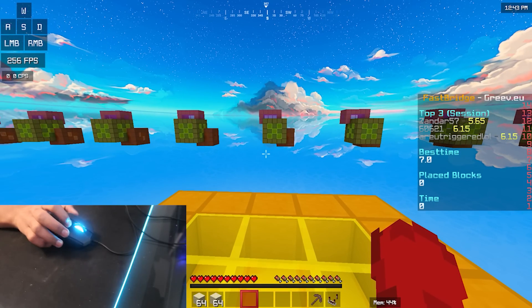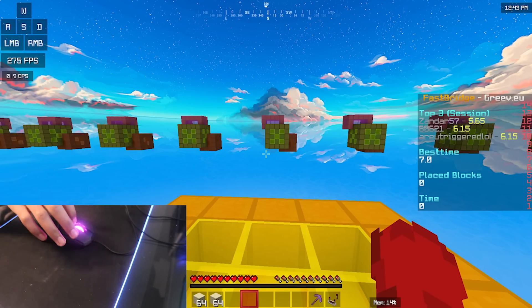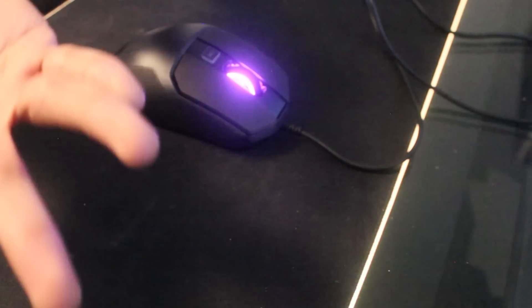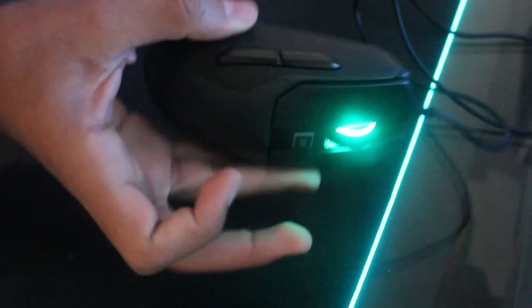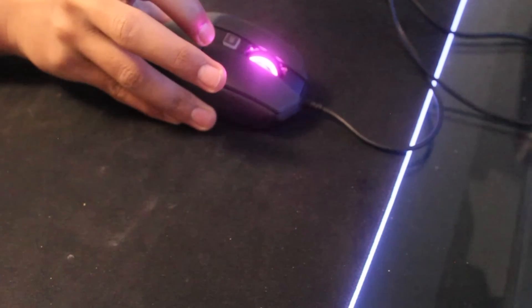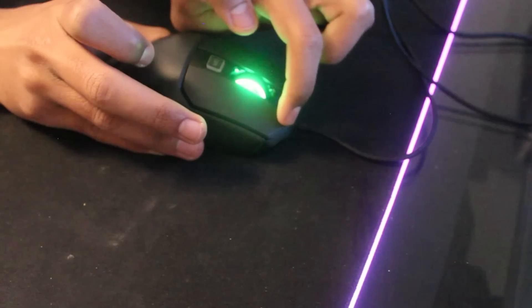Now that you know the best software settings, the tip for short drag, pad for long drag, and the sweet spots, you can actually drag click on this mouse. For long dragging, you want to use your pinky and ring finger on the sides for a good grip, and your thumb on the side. That frees up your pointer and middle finger. As you can see, I have a good grip on my mouse.